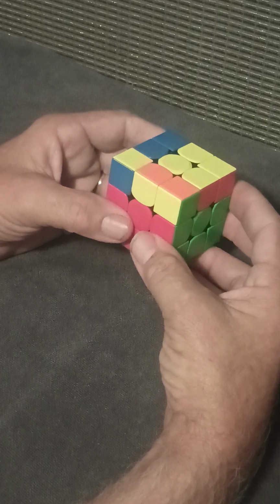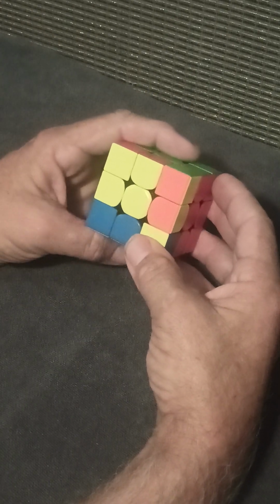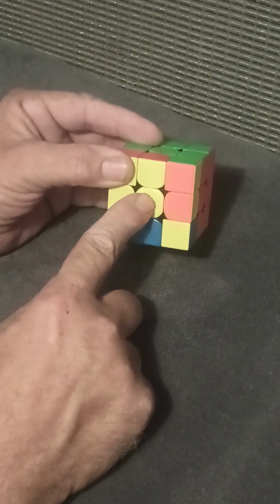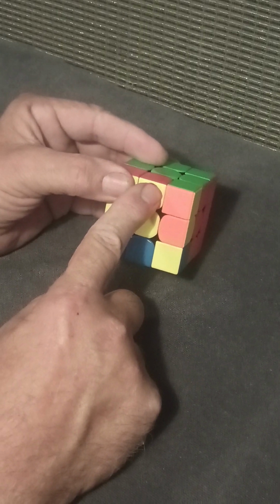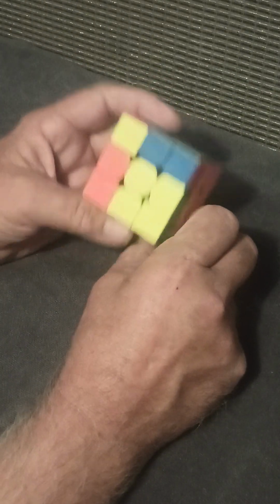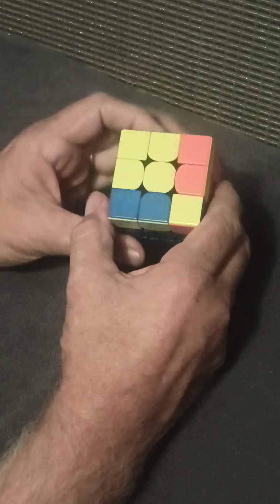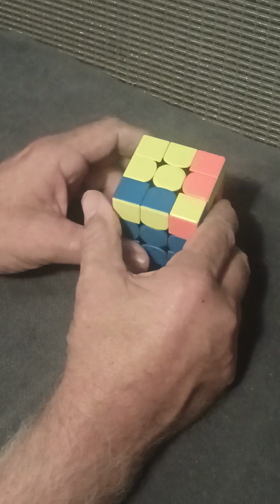So now what we're looking for is an L shape on the yellow. And what I mean by that is, I'm going to cover up this corner piece. You look at your yellow center, you want two edge pieces that are yellow. This one and this one. So you'll notice anywhere you look at it, it's going to be an L. You want to put one of those to the back, facing away from you, and one to the left.